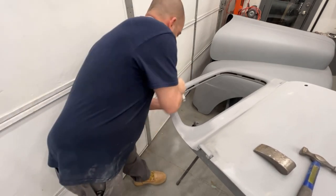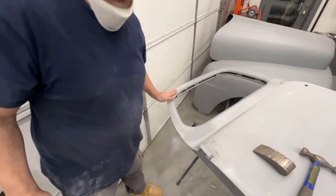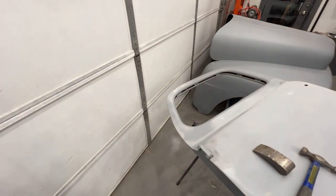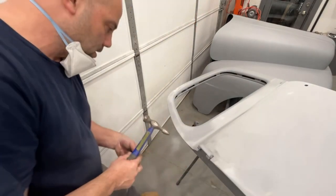Actually, I can cut that one out. So that was merely just too much Bondo right there. Now it feels a million times better. But anyways, we have this high spot right here. This edge has been dinged.